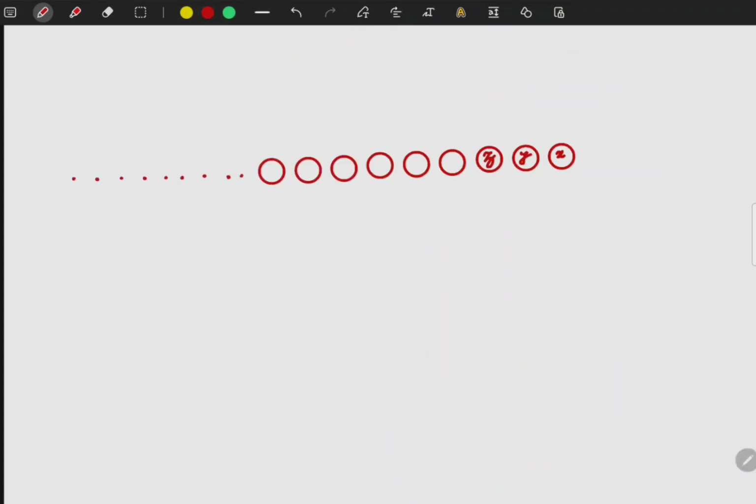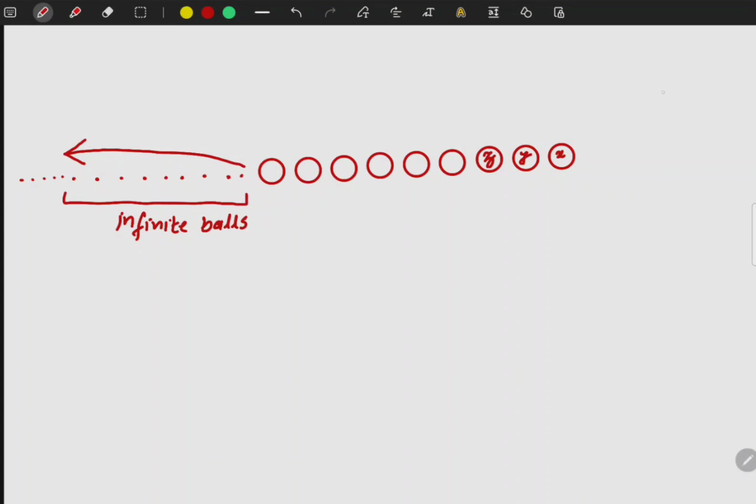Here I have taken an example of an infinite number of balls. Infinity is in the back end. Remember that these are not finite balls. These are infinite balls. Infinity here does not mean a number which has a high value. Infinity here means endless. These are endless balls. They go to infinity. They are not ending.